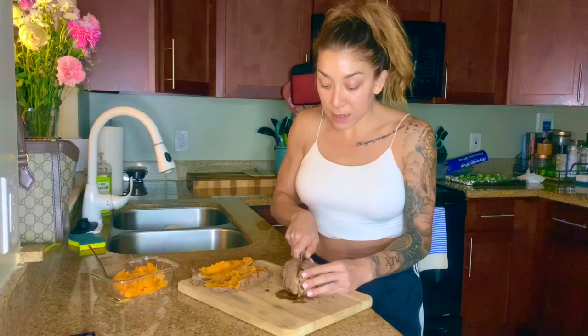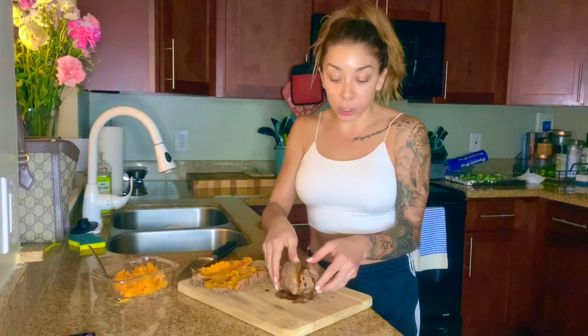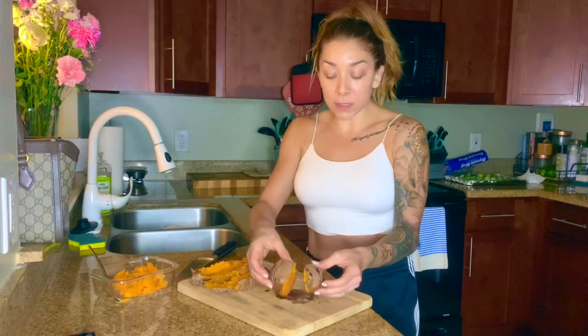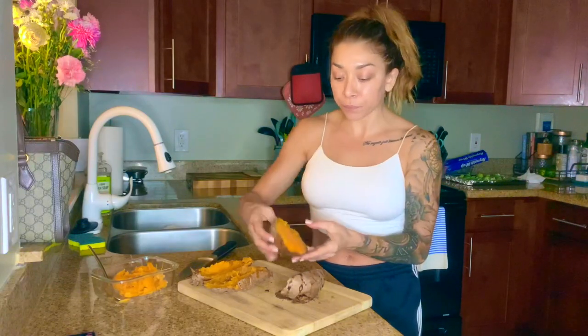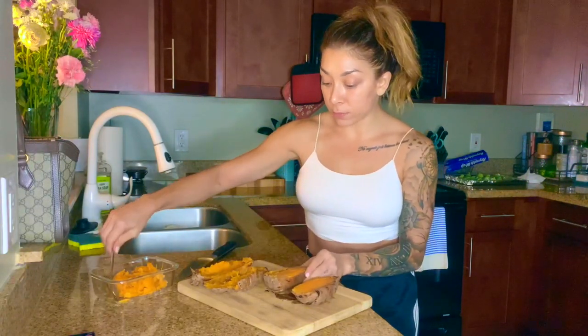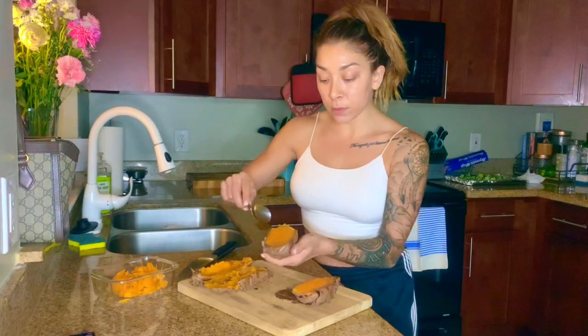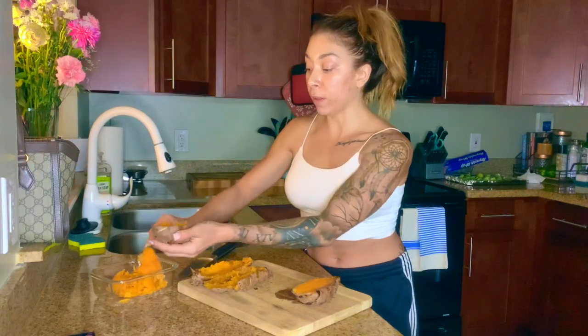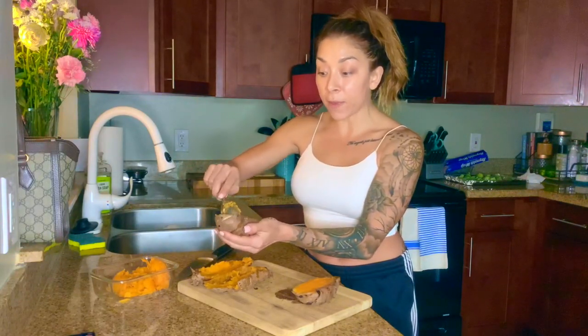This is going to be mine. I have a bigger one for Brian, a little bit smaller one for me. We're just going to scoop out some of that flesh. When you're buying the sweet potatoes for this recipe, you want to buy one that is more circular or oval like this, because you want the filling to be in a little boat, since we're going to be stuffing it. Super simple, just taking a spoon and taking out some of that filling. You don't want to take it all out because you want to have that sweet potato.